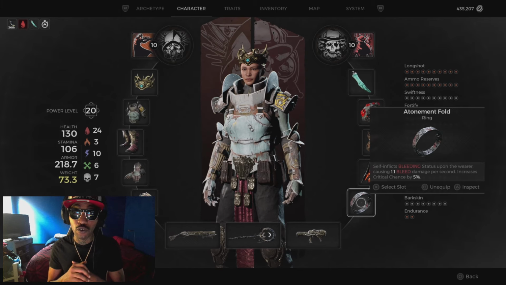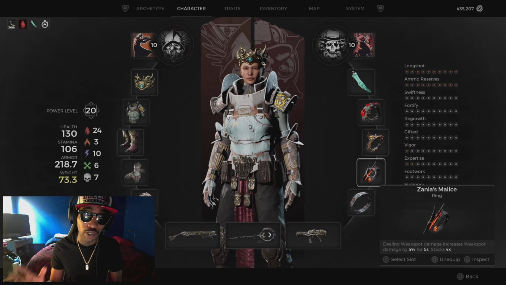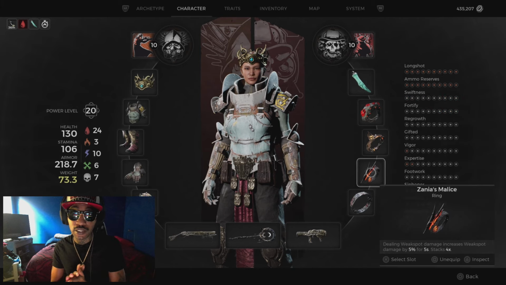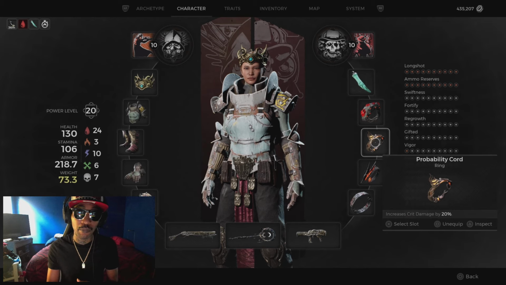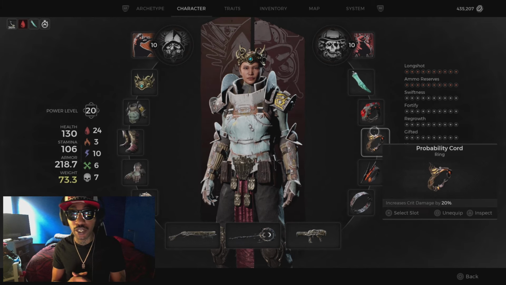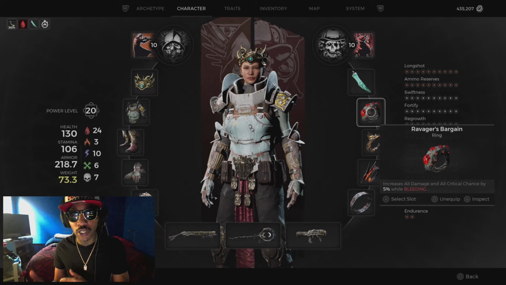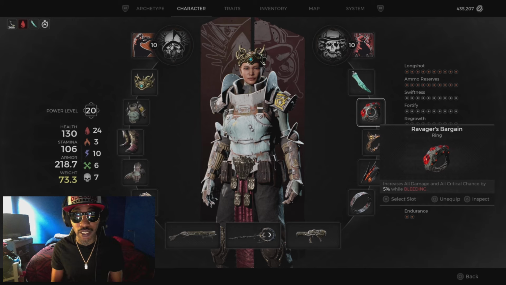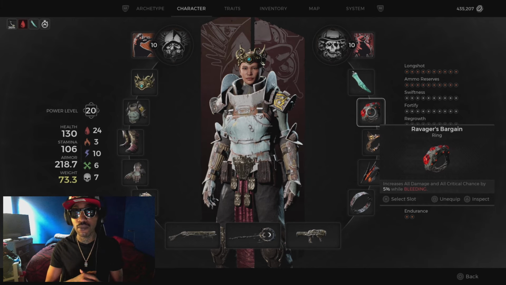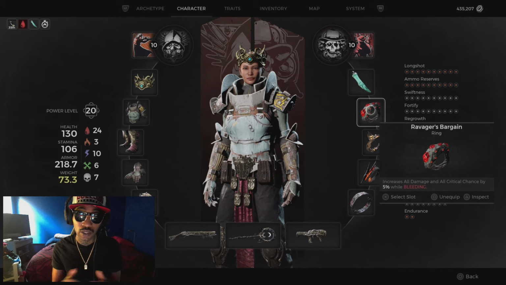Next we got the Atonement Fold Ring. This is going to inflict bleeding upon yourself and also give you 5% critical hit chance. Next we got Zenia's Malice giving you up to 20% weak spot damage. Then we got the Probability Core giving you 20% crit hit damage. And next we got the Ravager's Bargain, increasing all damage by 5% and all critical hit chance by 5% while bleeding. And whenever you're fighting bosses with huge weak spots, you want to swap this out for the Ring of Flawed Beauty to get that 25% weak spot damage.